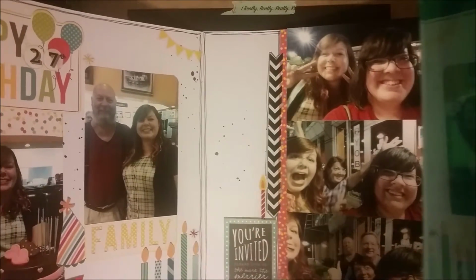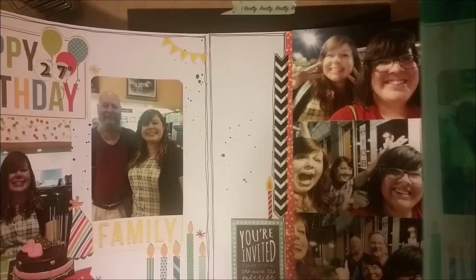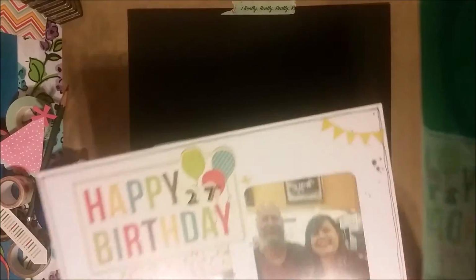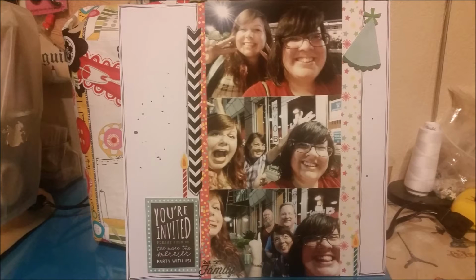So I'm looking at the two pages side by side, making sure it feels even to me and not unbalanced or something gross, and I'm good with it. And I don't know why I stacked them, considering I was still smearing paint on the page below. Anyway, here's a shot of the finished page. It turned out decently cute.